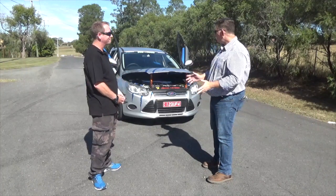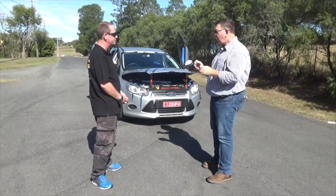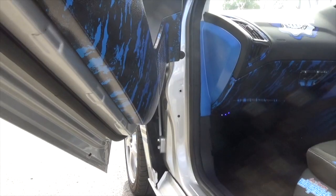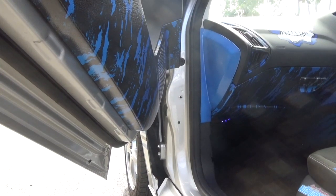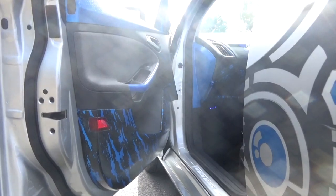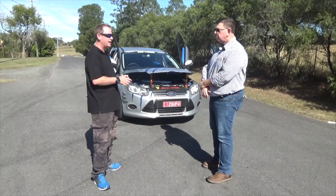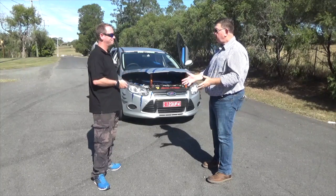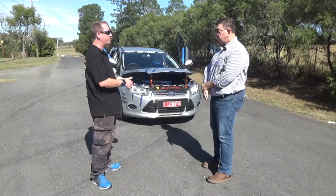Look, that is amazing. Now, we've had a little bit of a look at this. The only change to the car is the actual door hinge. Yes. The hinges are designed basically to bolt straight onto the factory fittings, and there's no modifications or welding or any fabrication needed. It just bolts on. The only time-consuming part is to line the doors up. So best of all, there's no dreaded blue plate modification. That's correct, yes, because it just uses the factory fittings.